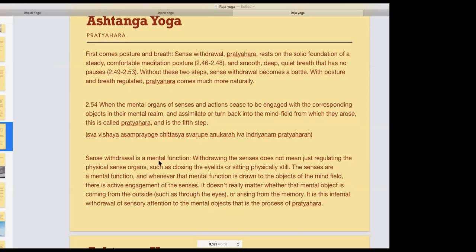Sense withdrawal is a mental function. Withdrawing the senses does not mean just regulating the physical sense organs, such as closing the eyes and sitting still, which is what most people relegate meditation to. The senses are a mental function. And whenever the mental function is drawn to objects of the mind field, there is an active engagement in the senses.